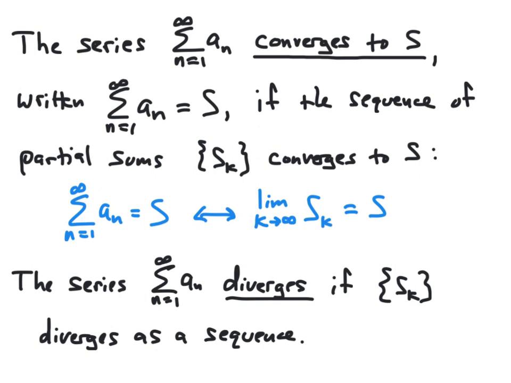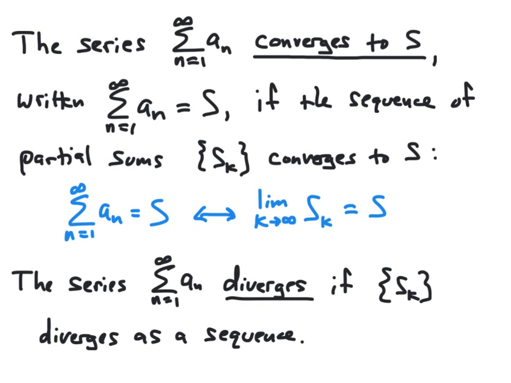Of course, the sequence of partial sums might diverge, either to positive or negative infinity, or possibly just diverging in general. And if any of those behaviors happens, then we're simply going to say the series n equal 1 to infinity of a sub n also diverges, in which case there is no sum. Either the sum will get larger and larger without bound, in the positive or negative direction, as we go further out in the sequence of partial sums, or some other kind of weird behavior is happening and we do not get an exact value for our sum.